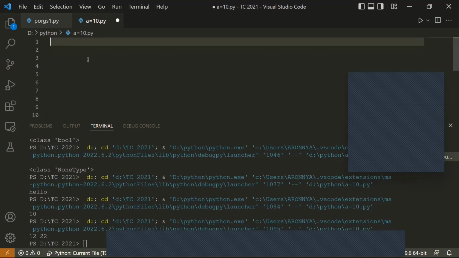Next we will have, what? Okay, so now we have done print with a equals 10, but here we are giving the values already. What if you want the user themselves to enter the values? You can't always work with predetermined values, is it? You will not always get that a equals 10. You have to get the value of a somehow from the user who is using the program. So what to do in that case?